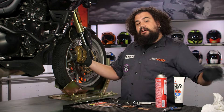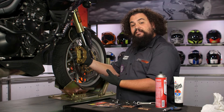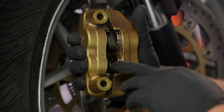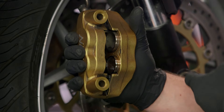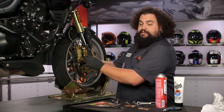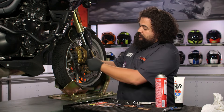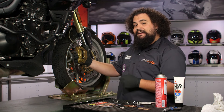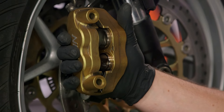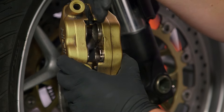The reason I clean before I start doing anything else is because we're going to have to move these caliper pistons back into the bore. This is really important. Because Ed's pads were wearing down as he used them, they got thinner and thinner, so these pistons had to come out closer and closer to the center in order to make the pads contact the rotor. Well, these nice new pads are much thicker, but they're not going to fit in this same width space. So what we're going to do is drive these caliper pistons back into their bores. The cleaning becomes important here because these pistons are now exposed — we don't want to drive all sorts of dirt and road muck back into the caliper. By having these clean, we're ready to rock and roll as far as the caliper piston withdrawal process.